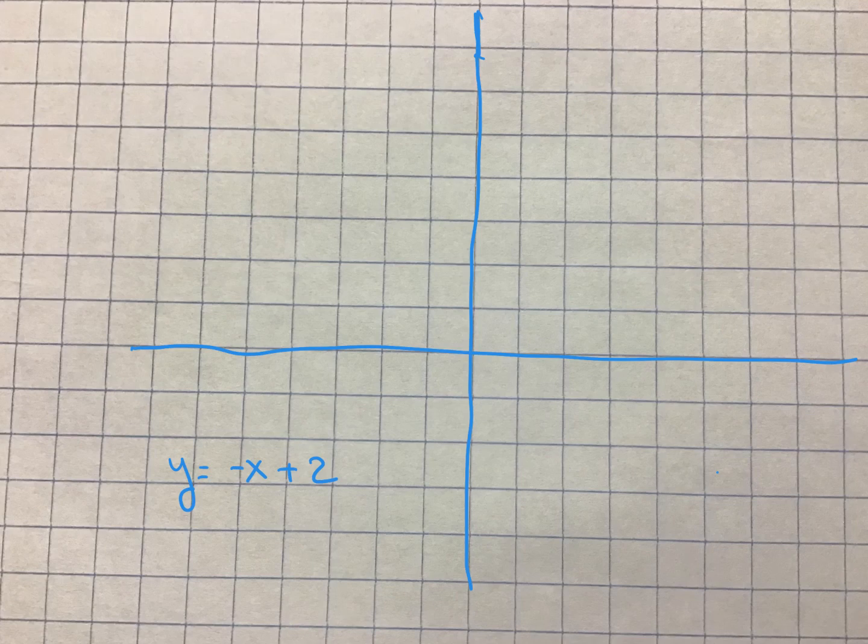First thing you do when you're graphing an equation is, I think you should write the same little chart you wrote before, m equals and b equals. We already have our y equals. We're kind of going backwards, okay? So what is the slope of this line? All right, so it's -1.